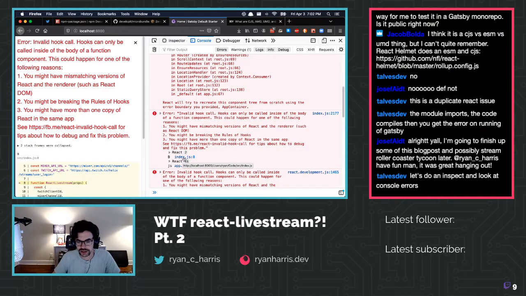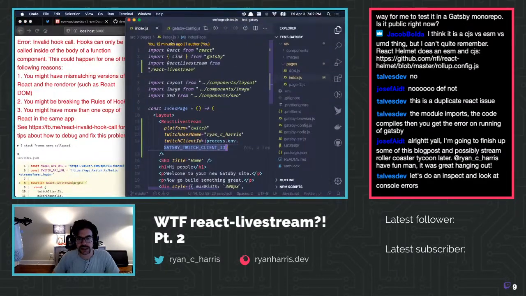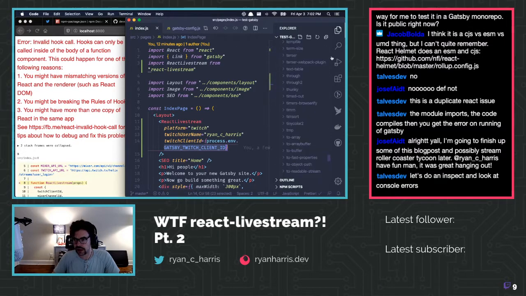So it looks like there's two. Is it because this imports... So we import React in our Gatsby project, of course.